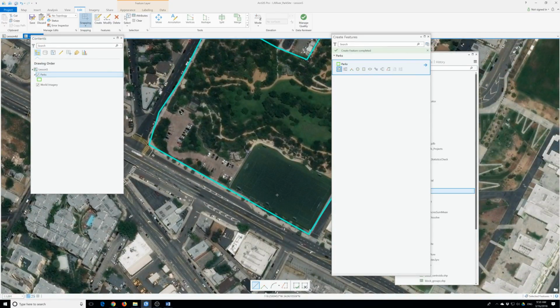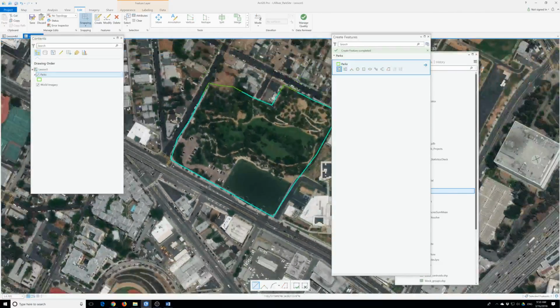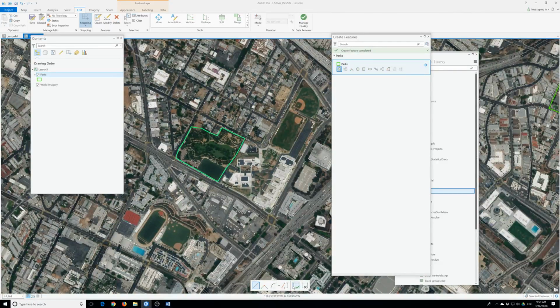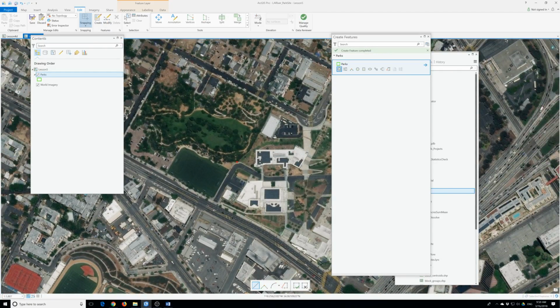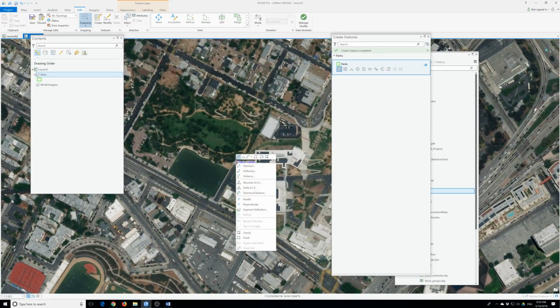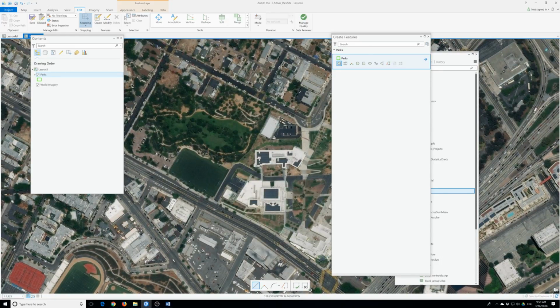Click once to start drawing the feature. A red vertex is added at the location where we click. So I have to finish first, then you can see if I select on it, you see the vertices. So I'm gonna delete that. Oh no. Okay. Then I have to right click on it. So I'm gonna cancel it. So I'm gonna have to restart.